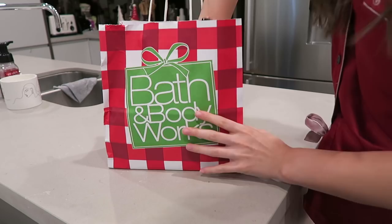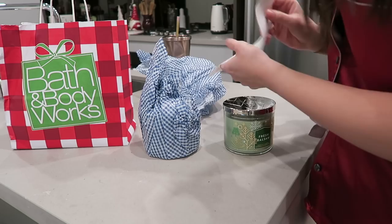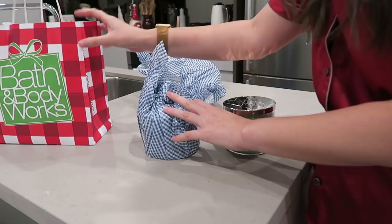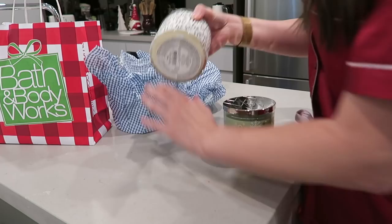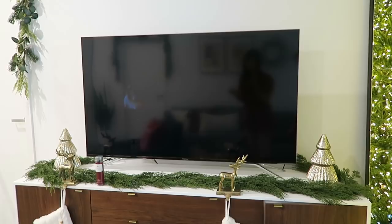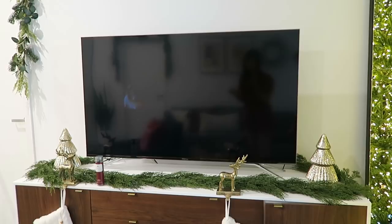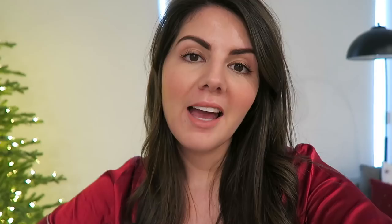Before we get started I'm going to light a candle. I stopped in at Bath and Body Works yesterday and grabbed a couple of candles — two for $48. In Australia a three-wick candle full price is $46.95, so two for $48 or $24 each is awesome. I got Twisted Peppermint and also Fresh Balsam — I'm going to light Fresh Balsam now that we've got the tree. I also turned my TV into a fireplace — shout out to Nat who let me know there are fireplace scenes on Netflix. I feel extra festive even though it's currently 30 degrees outside.